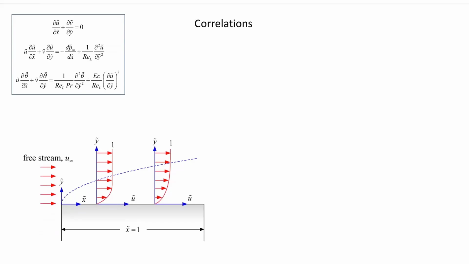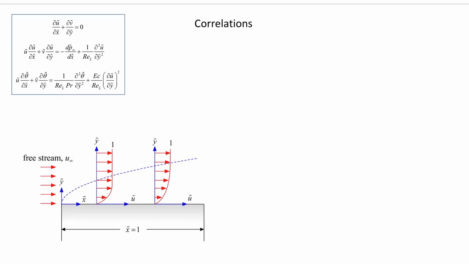So the goal of this analysis is to figure out what in our equations is functionally dependent on what else in the equations. What I mean there is, can we boil things down to the very minimal set of things that we could express a correlation in terms of? Can we boil it down to just velocity, for example? Can we boil it down to just Reynolds number? What is it that we can express our correlation in terms of?